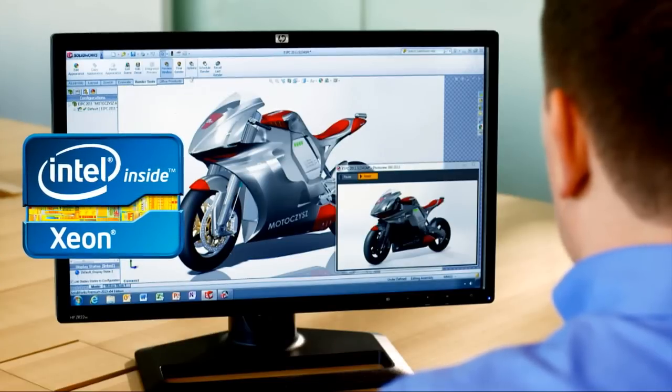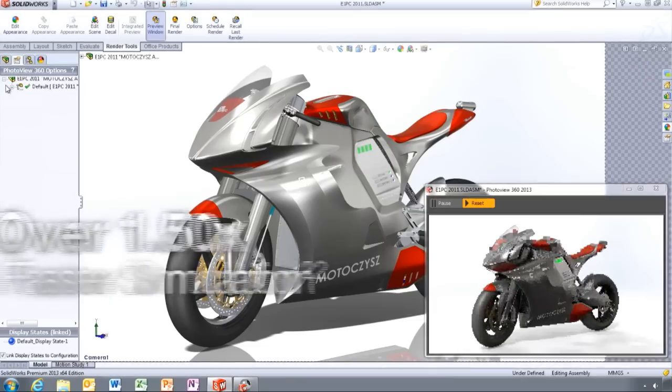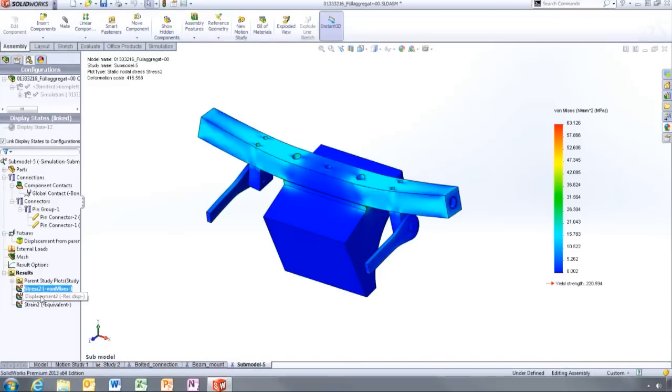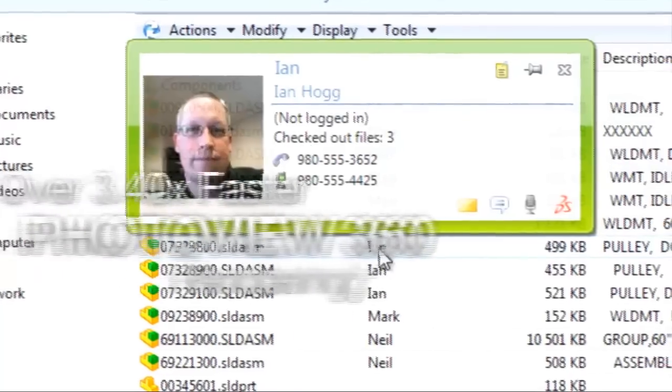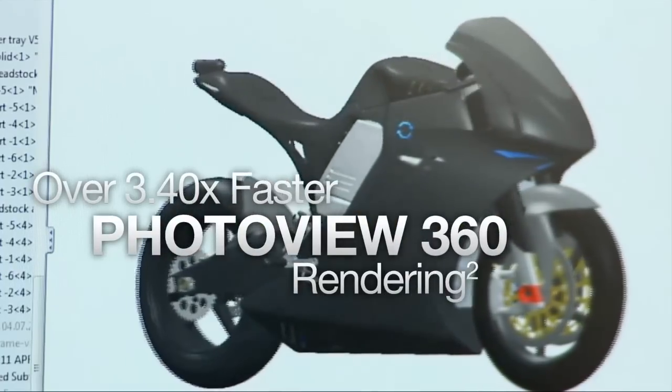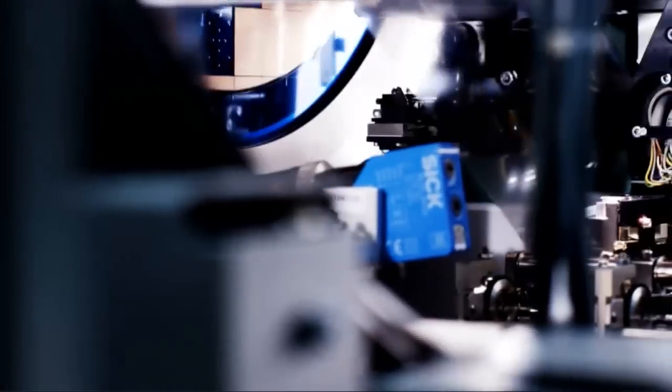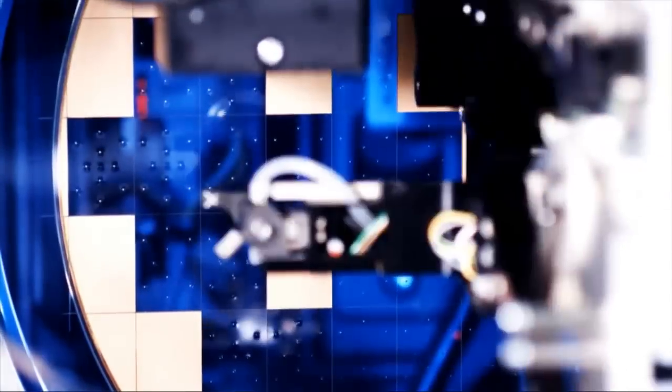Complex simulations that took days to solve have been reduced to hours, and it has become faster and easier to create entire photo-rendered animations. What if you could do twice as many simulations, twice as much scenario analysis, collaborate with twice as much productivity than you could before? Seymour Cray, who I would consider probably the best computer architect of his time, said it pretty simply: the trick is to build a fast system. I know that sounds overly simplistic, but what he meant was the whole is greater than the sum of the individual pieces. When systems can act as fast as you can think, truly amazing things can happen.